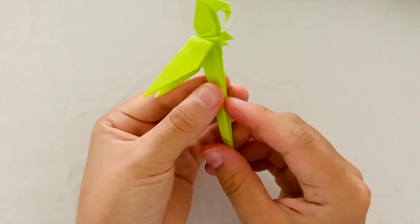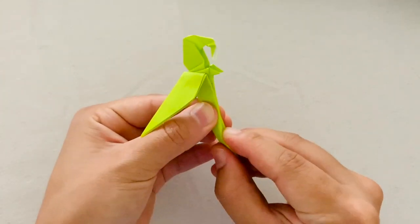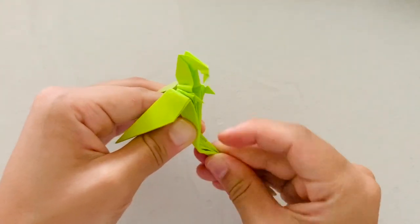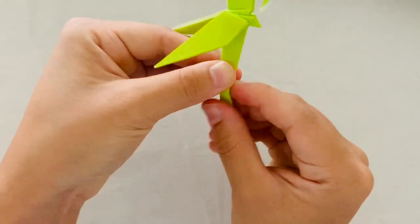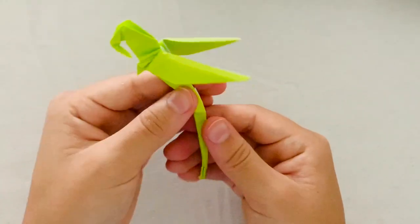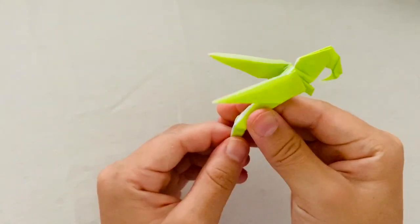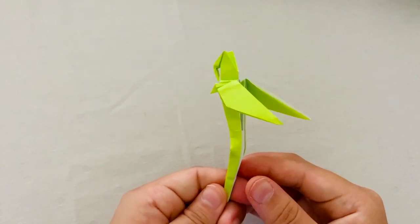Now for the final step, we're gonna push into the parrot right about there to give it some curve. So as you can see, you just poke your finger in and press down on the body of the parrot and it'll have a slight curve to its body. And now you're done. This is your super cool origami parrot.